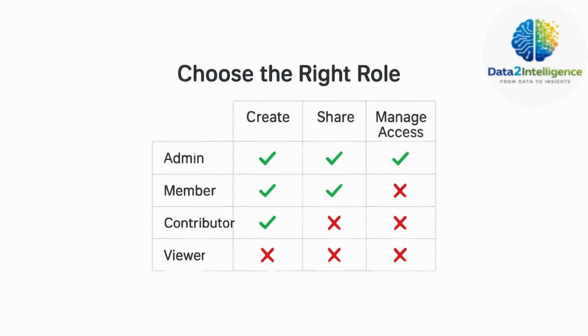This slide gives a summary of which role you need to choose. I have listed all four roles we discussed so far: admin, member, contributor, and viewer. Admin comes with all the access and has full control across all the workspace items, and viewer has only the least privilege. Based on your organization's needs and your workspace Fabric governance perspective, grant the required access to the workspace items.